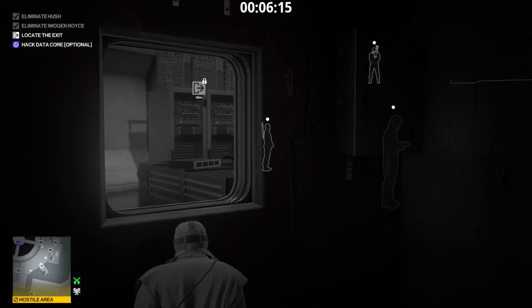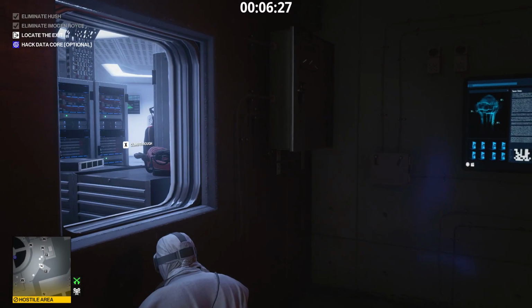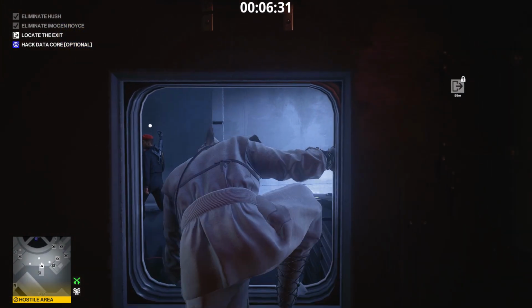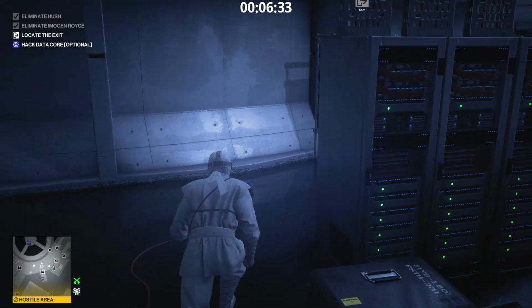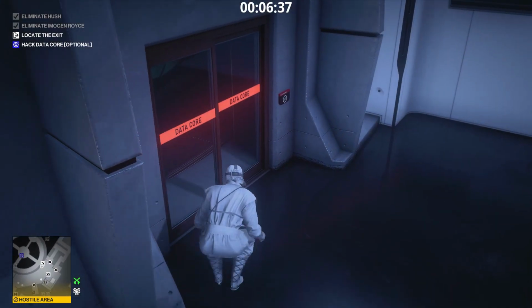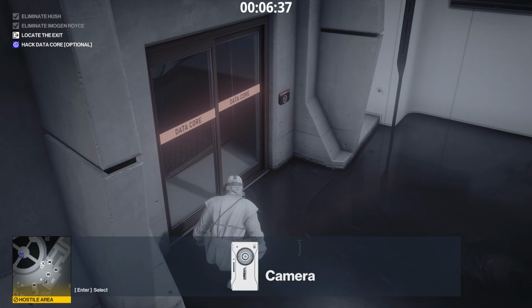You can leave without hacking the data core. However, hacking the data core turns off all cameras and removes most of the NPCs. So since we're already in suit only and everyone's hostile anyways, hacking the data core actually makes it easier to escape. There's another camera over there, just be careful of that one.